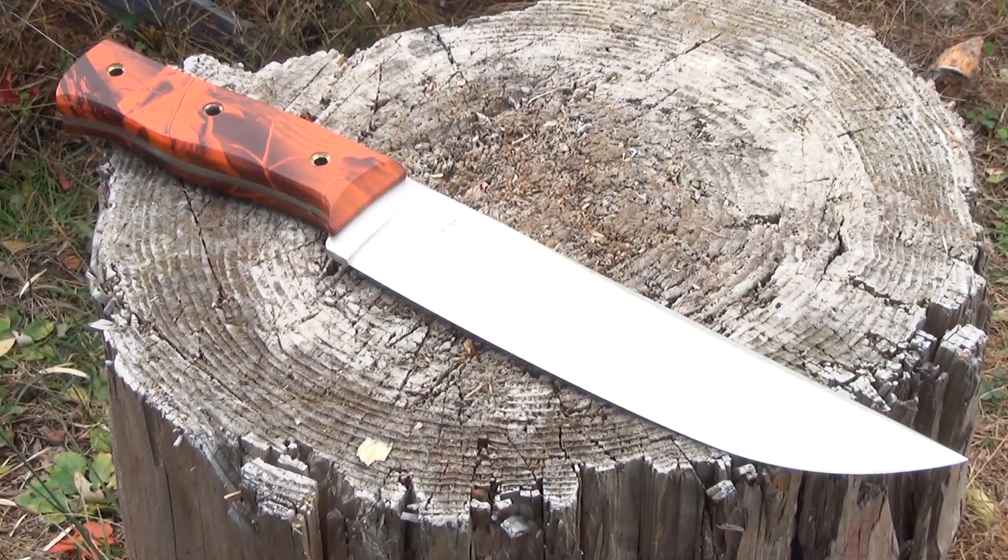Final thoughts on this blade: it's not the ultimate knife — obviously it's a budget blade. You're not going to jump into the Amazon rainforest with your $23 blade. However, most people are just casual weekend campers, so if you just wanted an XL-size camp knife, why not? It's not a super steel, but it's going to be really easy to resharpen because it's not ultra-hardened. As a budget blade, I do recommend it — it's pretty impressive for the low price. All right, I hope you enjoyed seeing it. This has been We All Juggle Knives. I'm out.